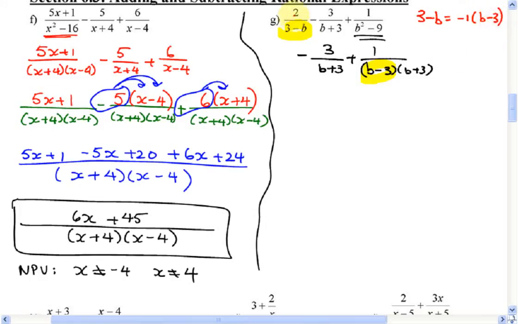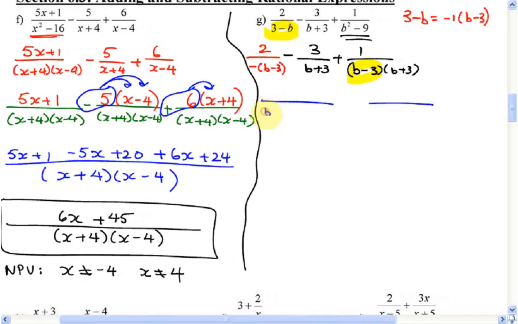So I guess what I'm saying to you is I've got a 2 on the top. I got a negative b minus 3 on the bottom. Totally cool. Since there's b plus 3, don't you make it? Yeah, well, that's my next step. Now, ladies and gentlemen, my question to you is, what's my common denominator? b minus 3, along with a b minus 1, b plus 3. Okay. We can do that if you want.